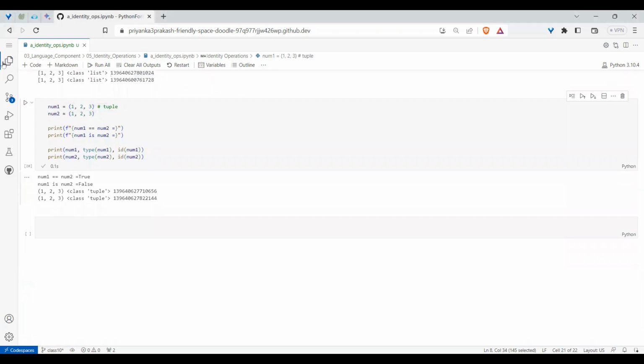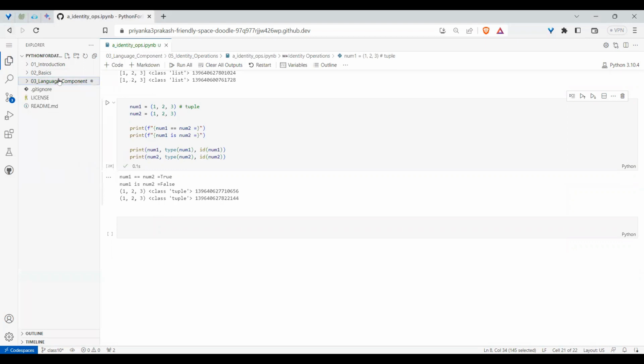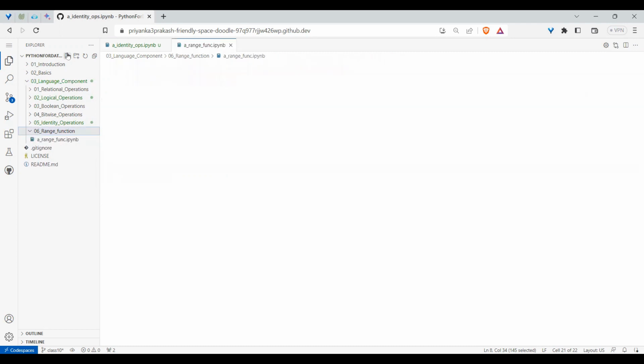Now, going further, the next one is called the range object, notebook 06, range function. This is one of the most important because every language supports some way or the other to work on these things.